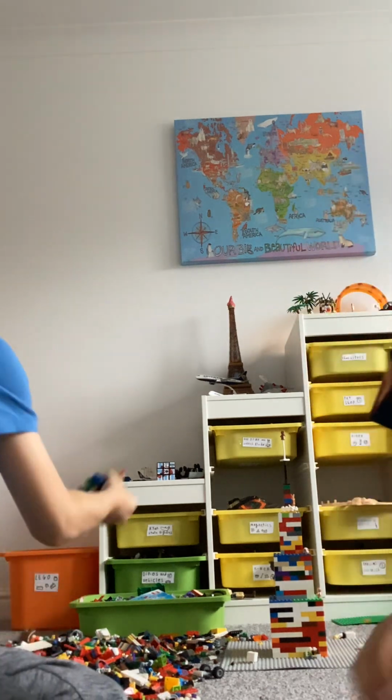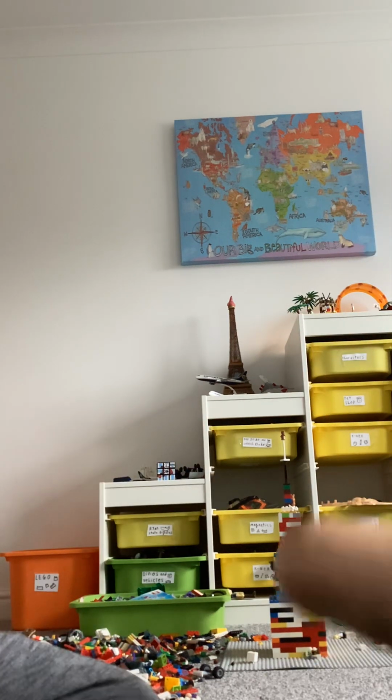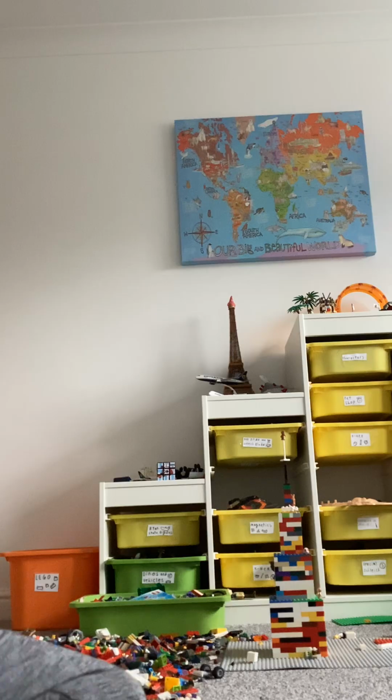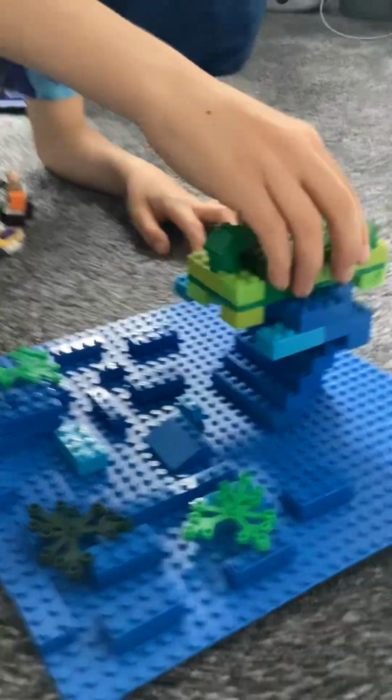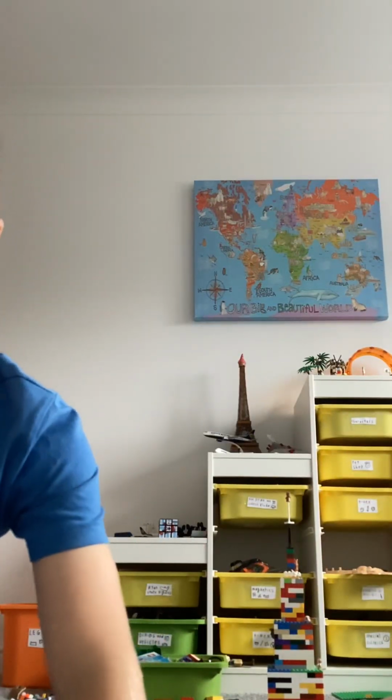Right. How are you guys? Guys, look what I built. It did have a Lego set. Can you guess what it is? It did not have a Lego set, Jack. It's a wave with a turtle on top. Right. Anyway, Jack, you do your handful.